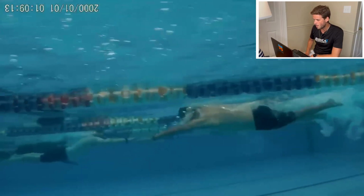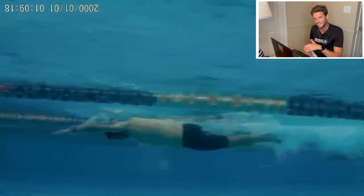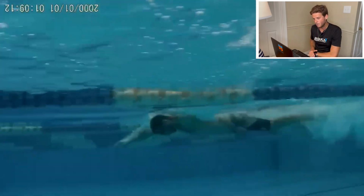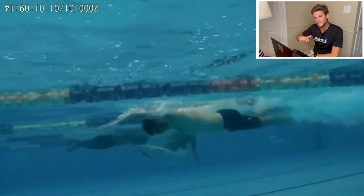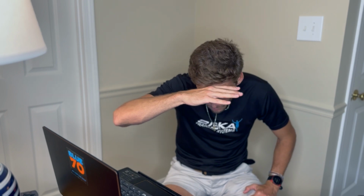From the underwater, you can see that his head is a little bit too much submerged. It's causing a lot of drag when he's swimming, but it's helping his body position be nice and high. So what I want to see from David is I want to see him turn his head like Michael had it, more slightly upward. The correct position is actually having the water level right here, and you want to look at a 45-degree angle at the bottom of the pool.